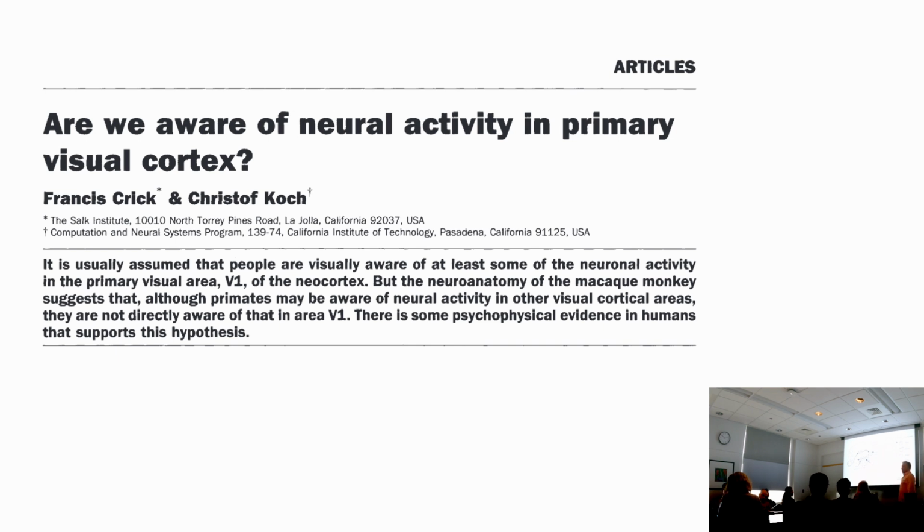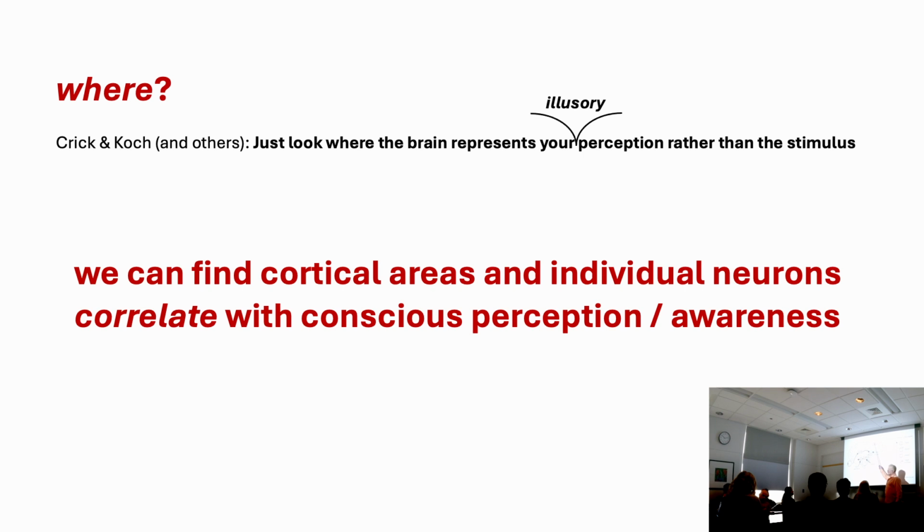It shows you how breakthrough that was. And the question was, where do we find these neurons that seem to correlate with your consciousness? That seems to be a very tractable scientific question. And as I will say later, the idea was once we find where they are, we can look at what they are and maybe find out how this works.